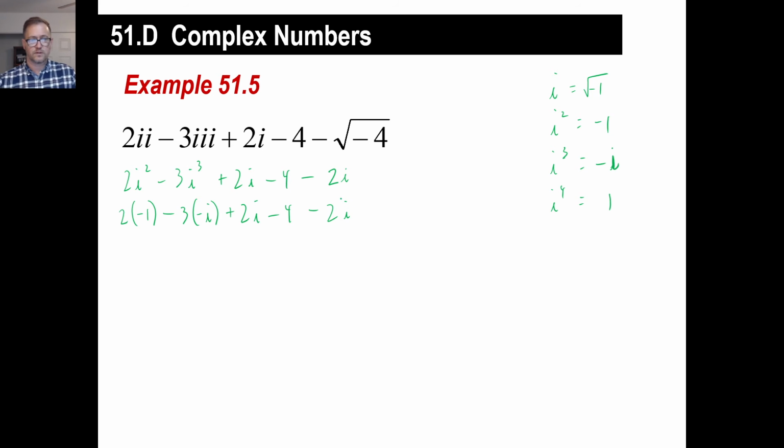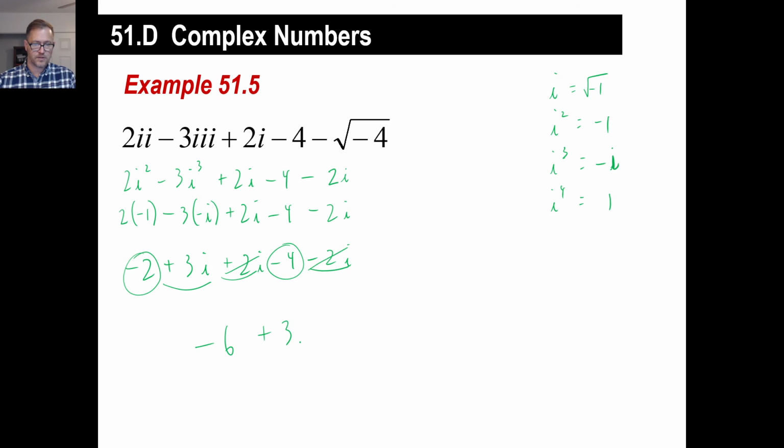Okay, let's keep it going here. Negative 2 plus 3i plus 2i minus 4 minus 2i. Now, if you look at that and this, those cancel. And then you have a negative 2 and a negative 4, which gives you negative 6. Then a plus 3i, and there you go. And again, the only thing you want left on these answers is a real number and an imaginary number with i to the first power. That's all you want. No i squareds or i thirds or i fourths. If you carry on with what the definition is, they take care of themselves. They just melt away and give you only i's.